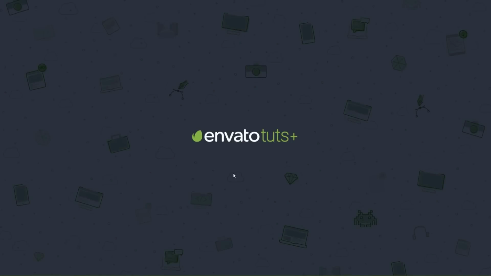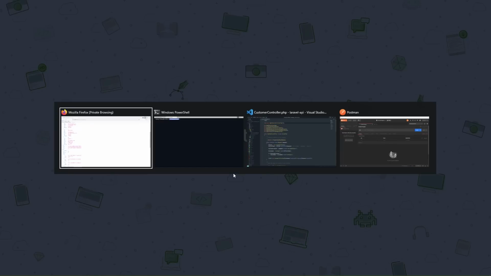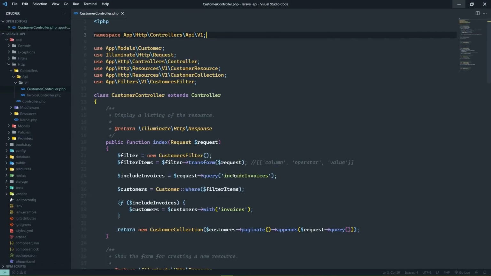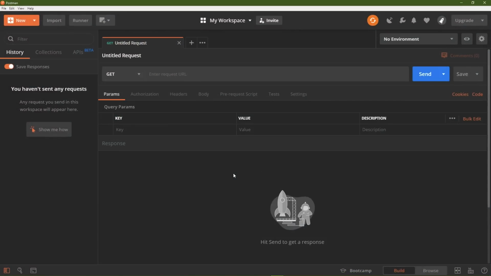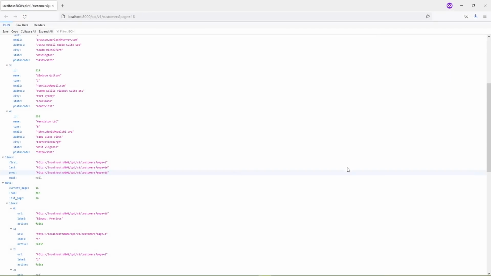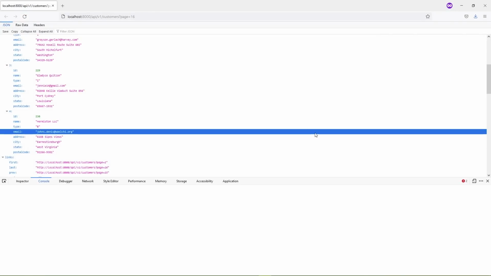We are finally to the point where we can start manipulating our data. So in this and the next lesson, we are going to be looking at creating, editing, and updating our resources. Now, before we begin, it would be useful to have a client that we can use to issue HTTP requests. Now, yes, we do have a browser and we could technically do that.